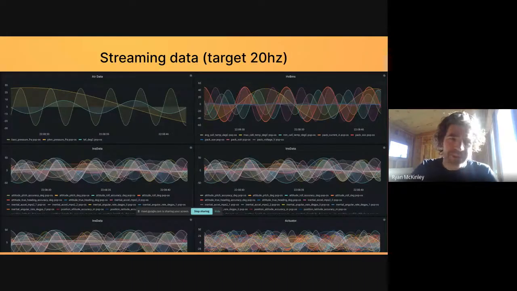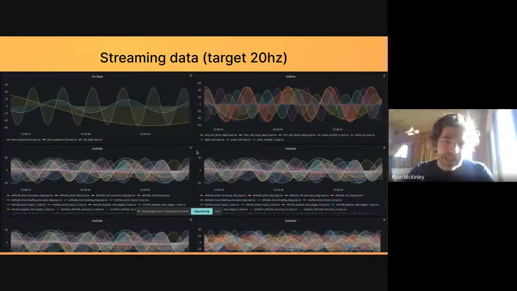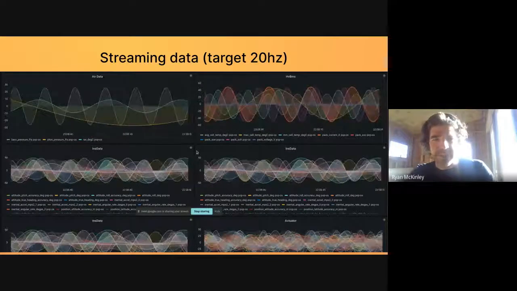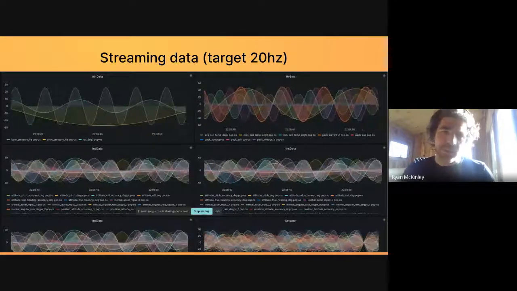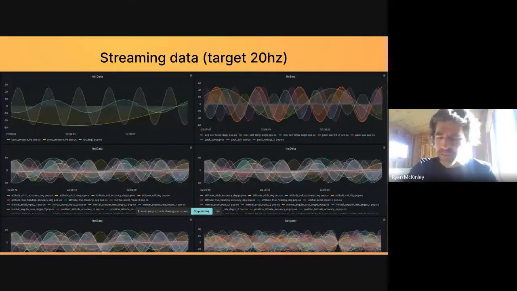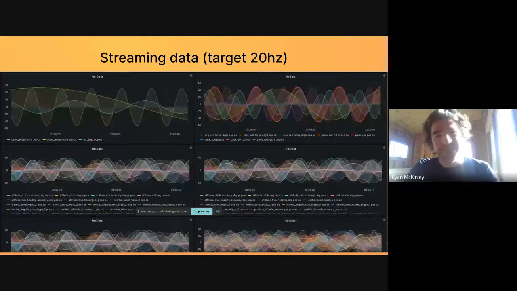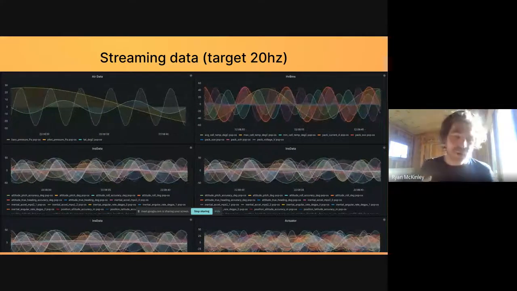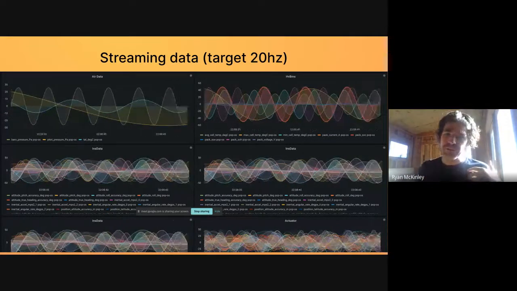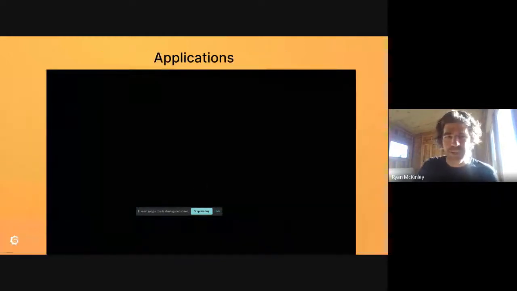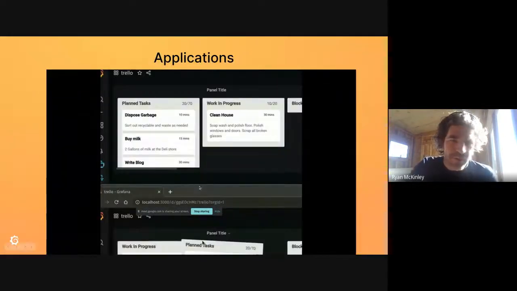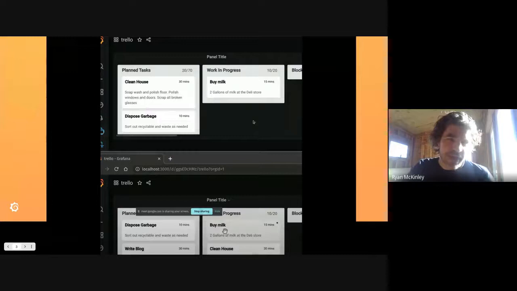So here is data coming, in this case, we're aiming at trying to do 20 hertz. What you see here is a very slow moving GIF of that, but that's an idea. So this streaming infrastructure allows us to do both kind of data streaming, which you would expect from Grafana, but also allows us to start thinking about some new types of applications.